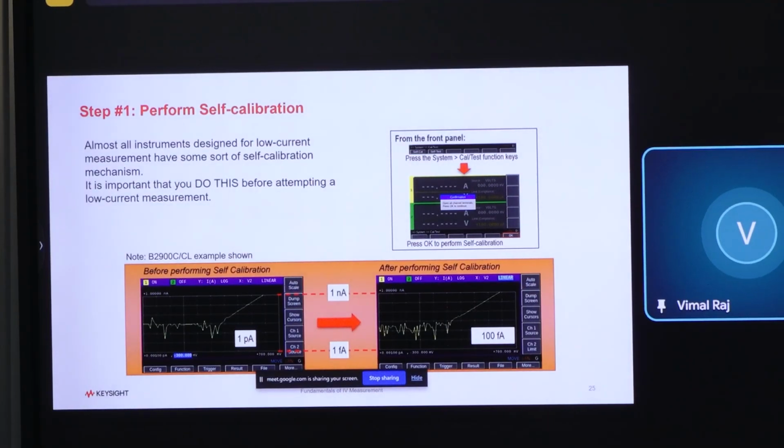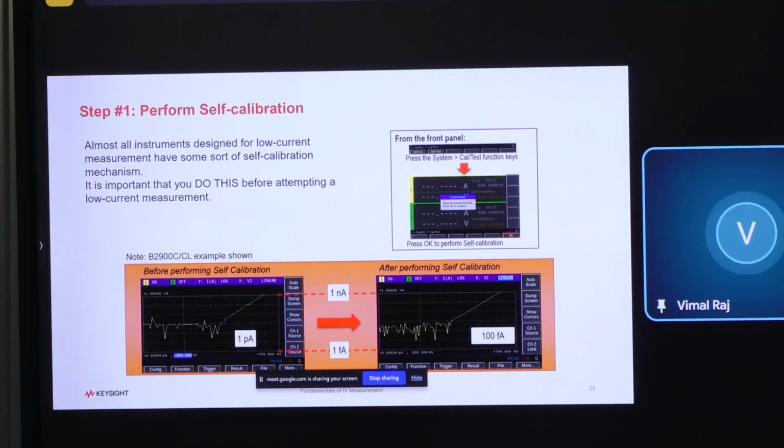And one more important thing, each equipment has a self-calibration. Self-calibration means that when you are going to do the measurement, there is some stabilization time. For example, in our product, it is the warm-up time. We give 30 to 40 or 45 minutes.